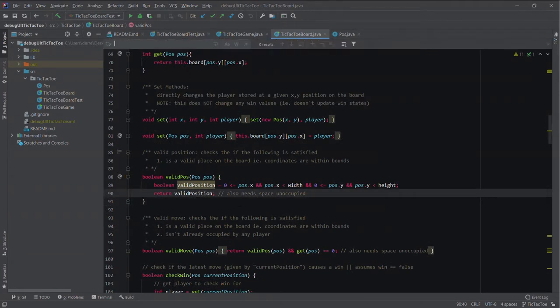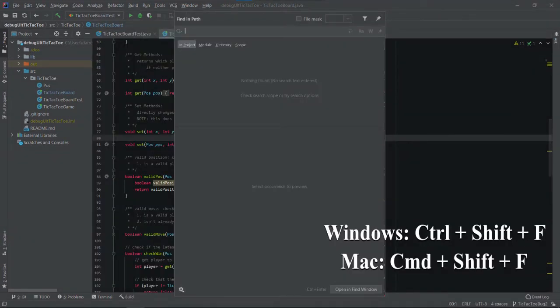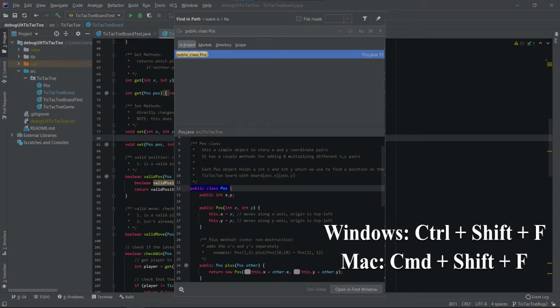So there's obviously Control F to just find stuff in your current document, but you can also do Control Shift F. So Control Shift F will give you a project wide find function. So I can search for maybe public class pause. So it'll find it somewhere in the project. And then say I wanted to look for check win.